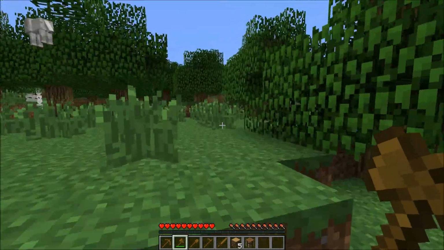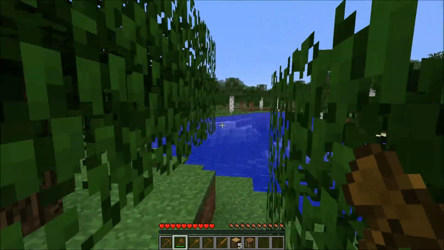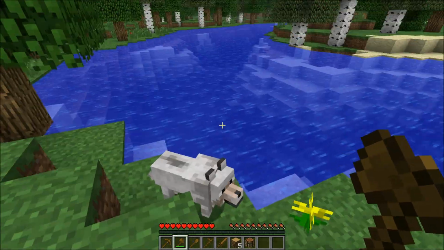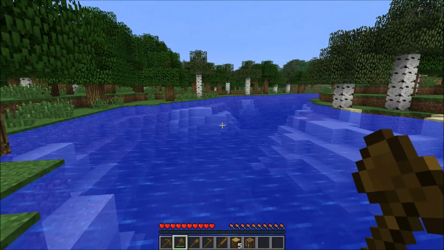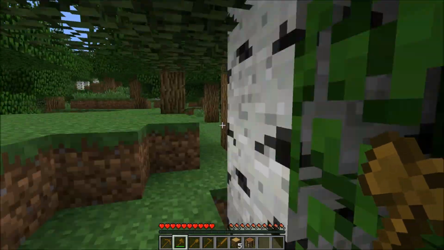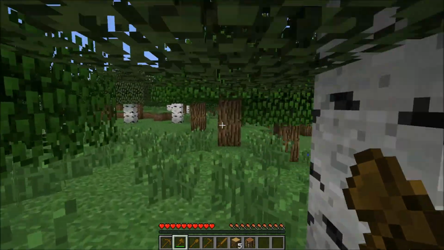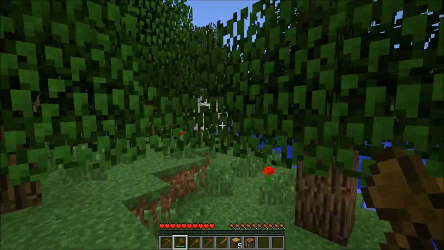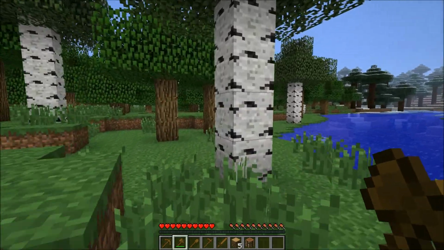And now we've got our basic tools made, we want to find somewhere that provides, hello Wolfie, oh yeah, the wildlife. This is passive wildlife, wolves, and there's some squid in the water you might see. They won't attack you. I think wolves will attack you if you attack them, and at night time I think they sometimes become hostile. But for the time being they're not a threat. So as I'm saying, we're looking for basically food or a shelter.